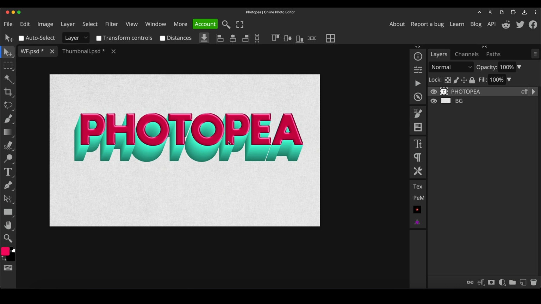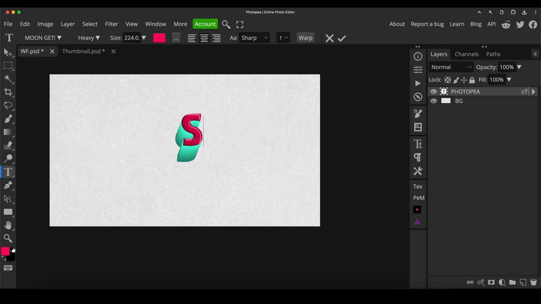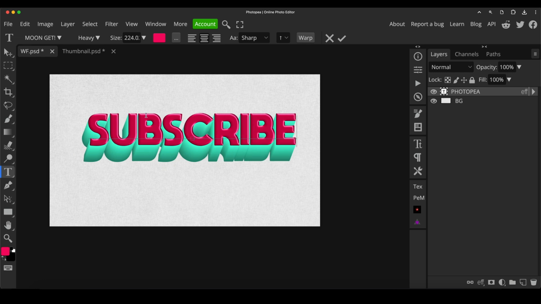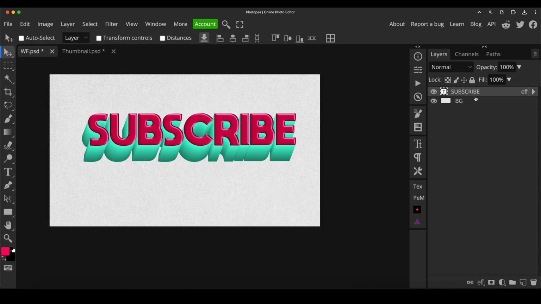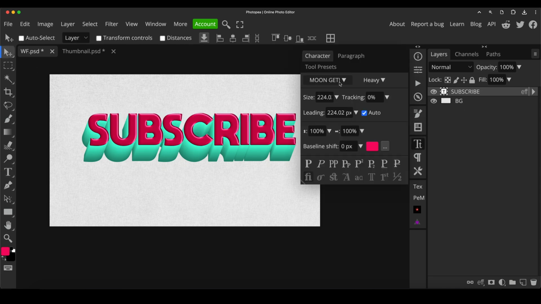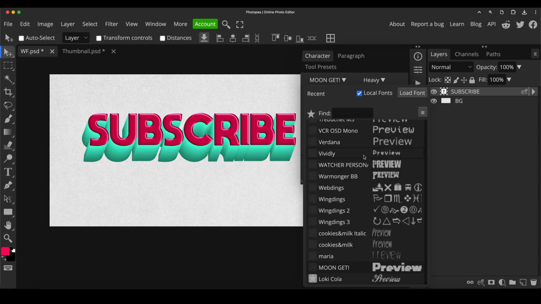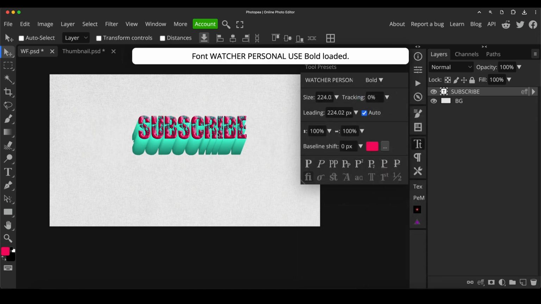And the beauty of it being built into the layer styles is it's completely live. And so what I mean by that is we could go and type something completely different and it will retain that effect. And also the same goes if we were to change the font or the color or anything like that. So we could go to this, whatever it is.